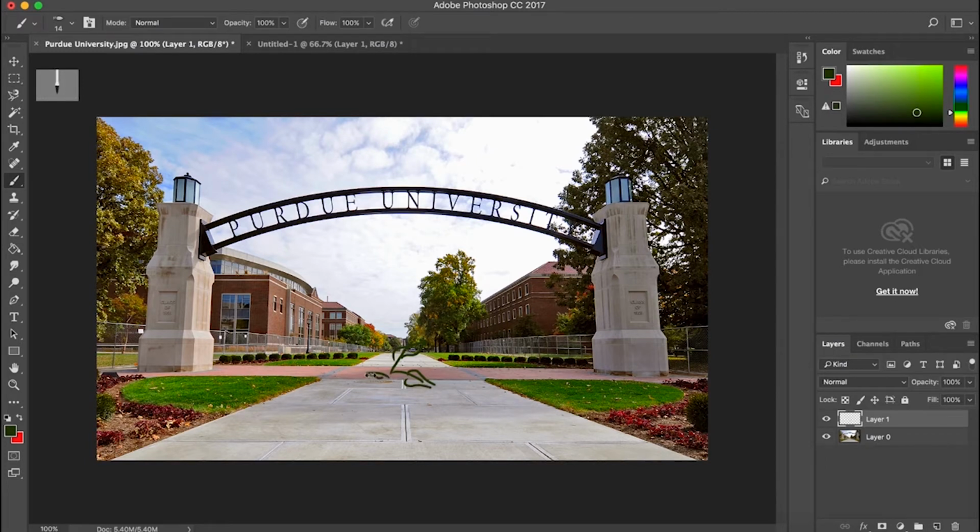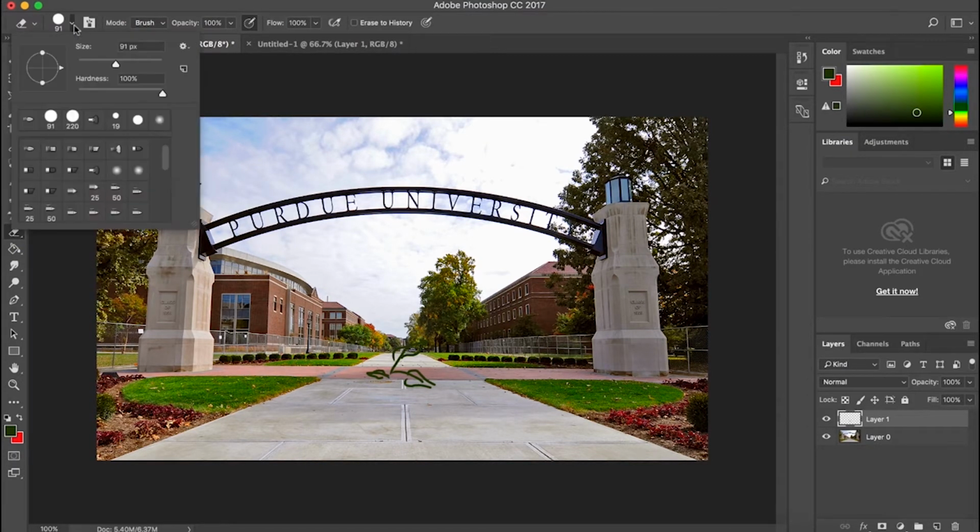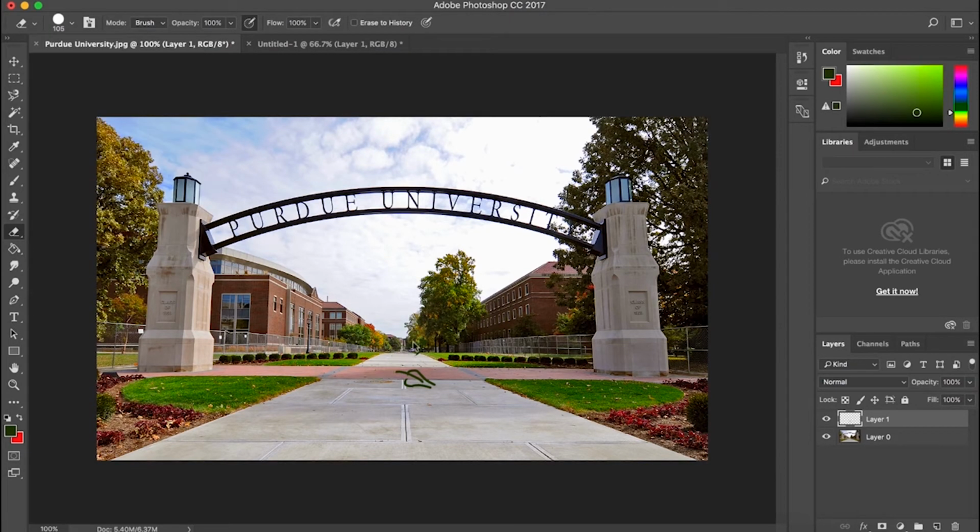And if I'm not satisfied with this, that's totally fine. You can go over 3 tools down to your eraser tool. And you can, again, edit the size the same way that you edited the size for your brush tool and go in and erase what you've made. And then, to go back to your brush tool, just click the brush tool icon, and now you can redraw the same exact way.